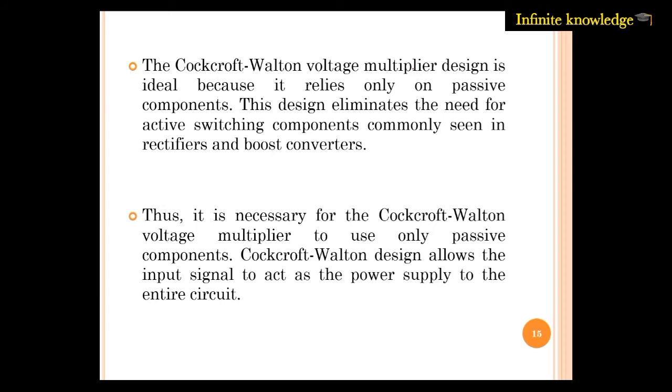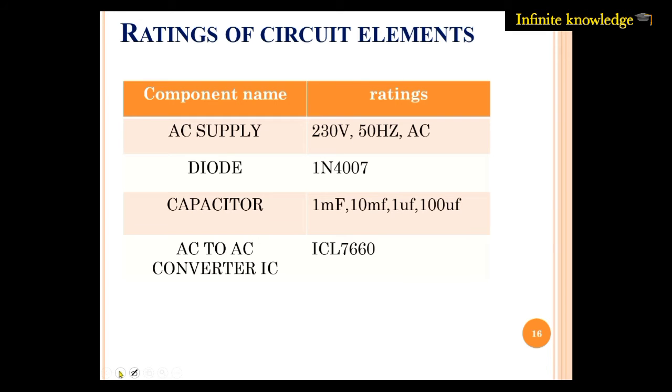The Cockcroft-Walton voltage multiplier design is ideal because it relies only on passive components. What are passive components? Resistors, capacitors, and inductors are passive components. This design eliminates the need for the active switching components commonly seen in rectifier and booster circuits. Thus, the Cockcroft-Walton voltage multiplier uses only passive components. The design allows the input signal to act as the power supply to the entire circuit.